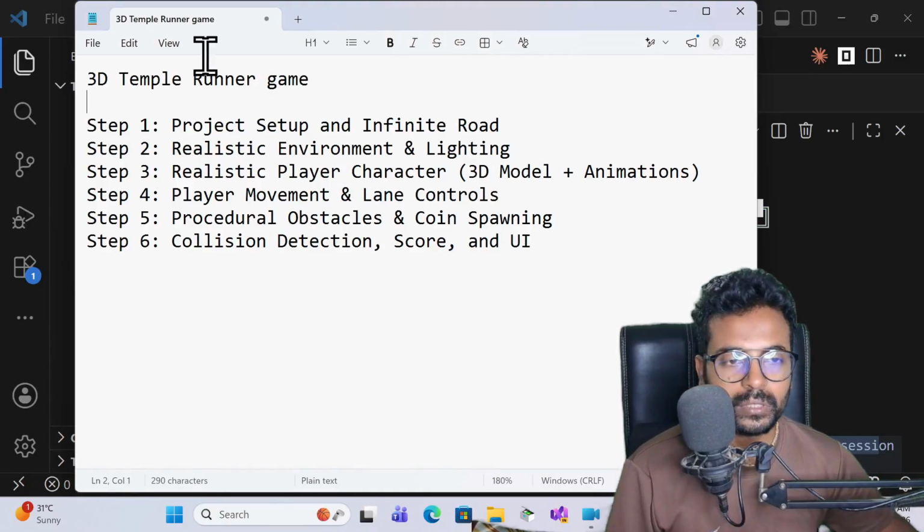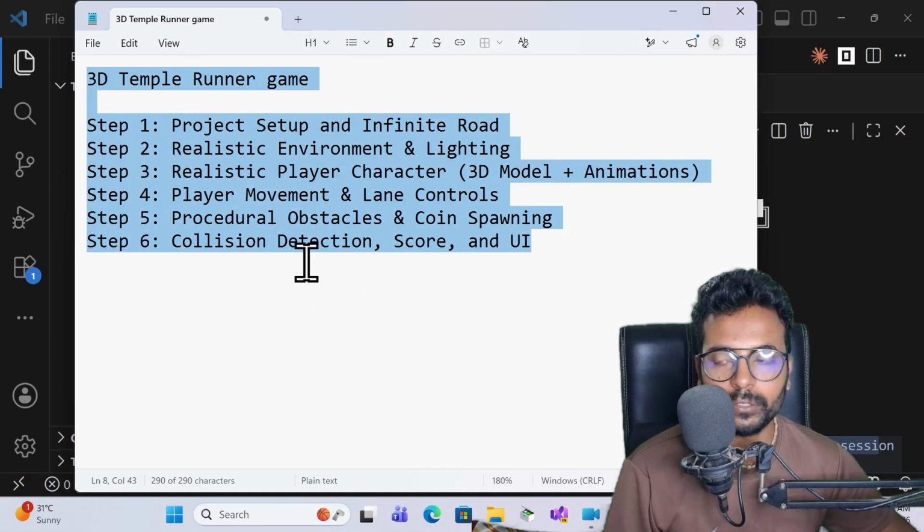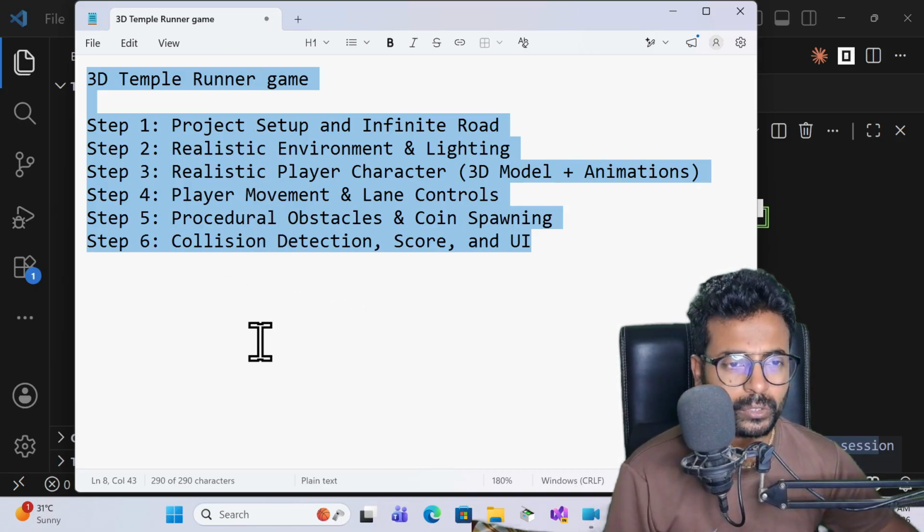This is the way to build any game. Normally these are the steps we need to follow to make your game, but if you make a complex game, we definitely need to add some things here and there, plus and minus. So let's start building the game.